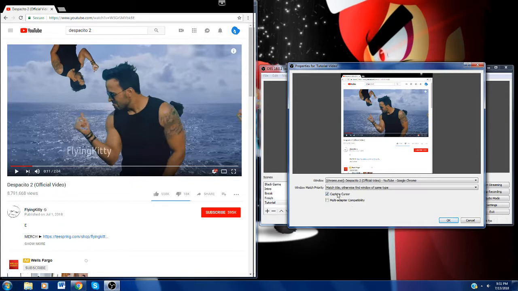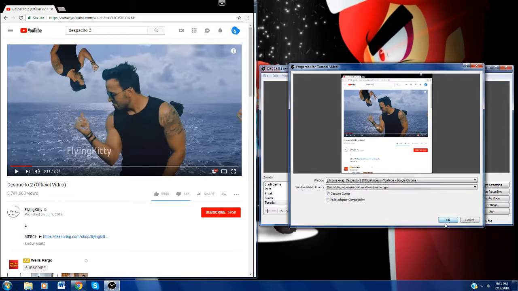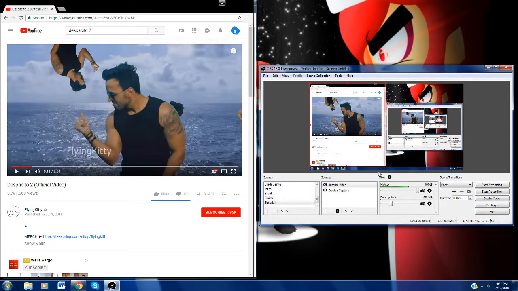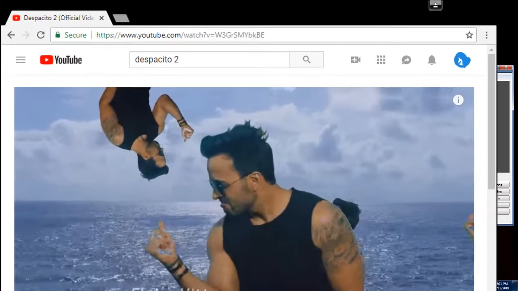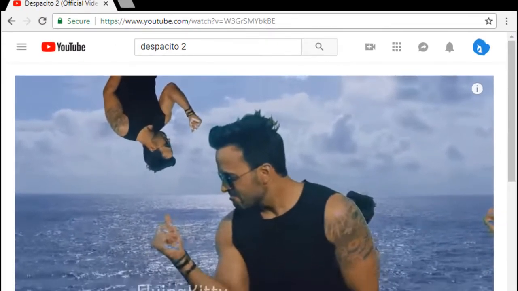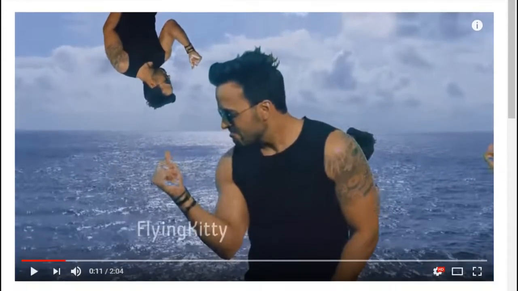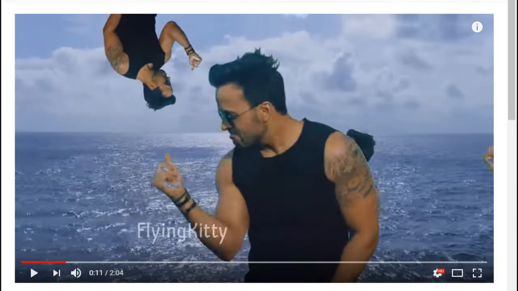Alright, so you can choose to capture the cursor if you want. For the sake of the tutorial, I'm going to keep the cursor on. Whatever window is displayed, sometimes it can be a game, but I would recommend you use game capture for that one. So you're going to stick that in there. And really, you're going to equip this to however big you want the video to be. What I usually do is expand it as best as possible and match it to where I want people to be seeing the video.